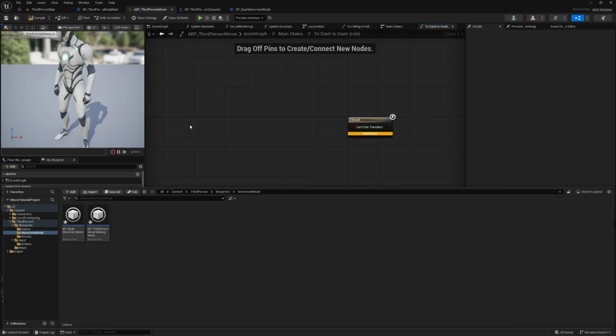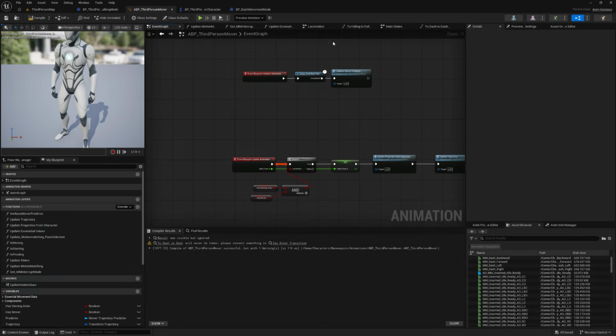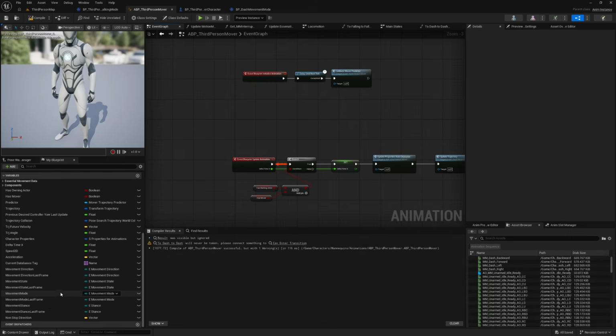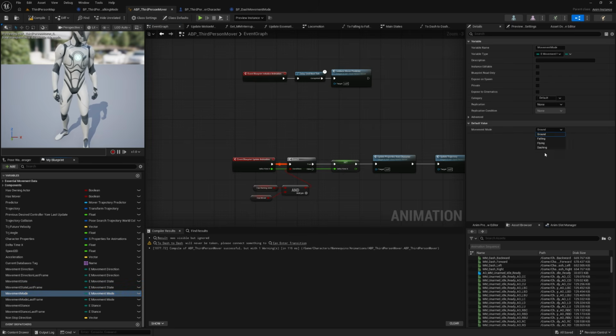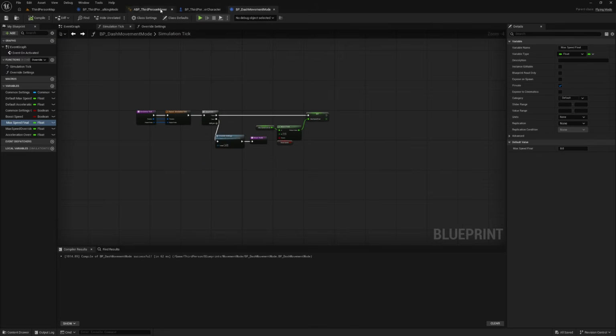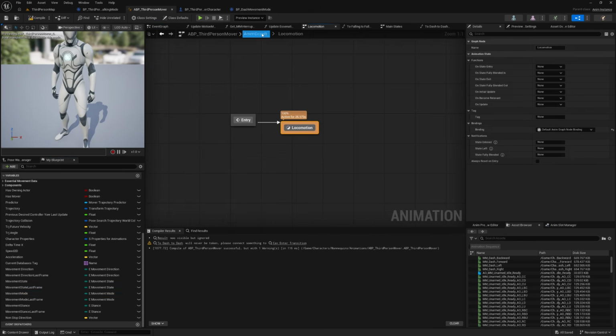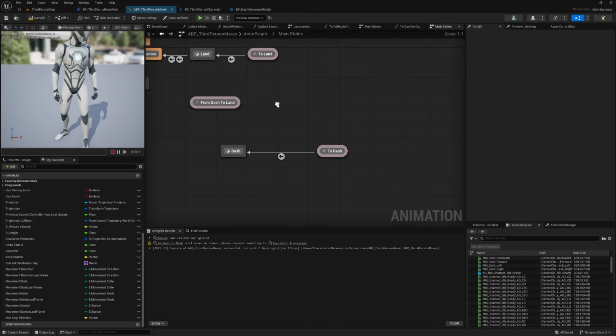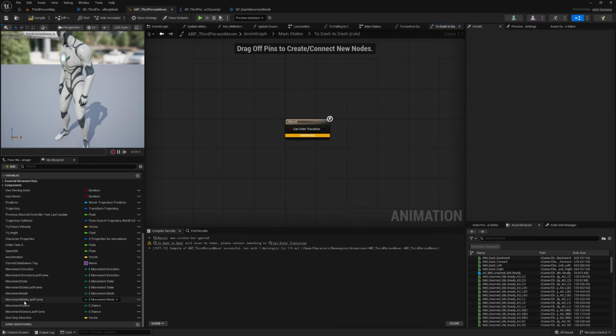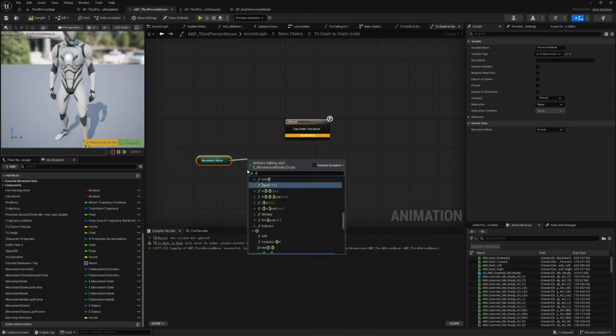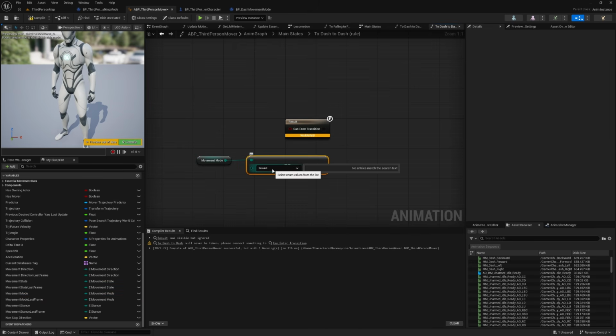We have a movement mode variable here. If it is dashing, where is that? Here. If it is dashing, movement mode equal dashing.